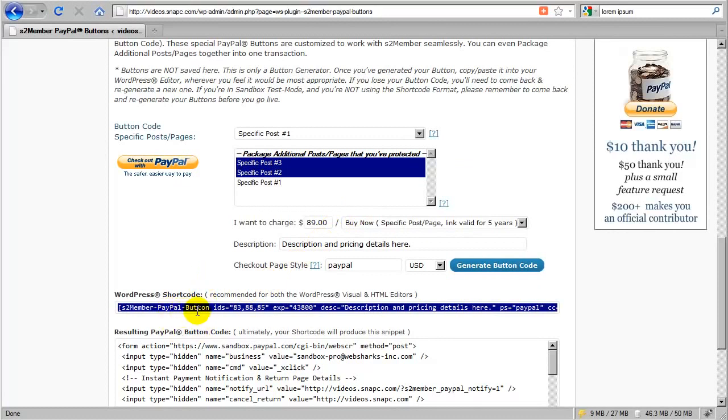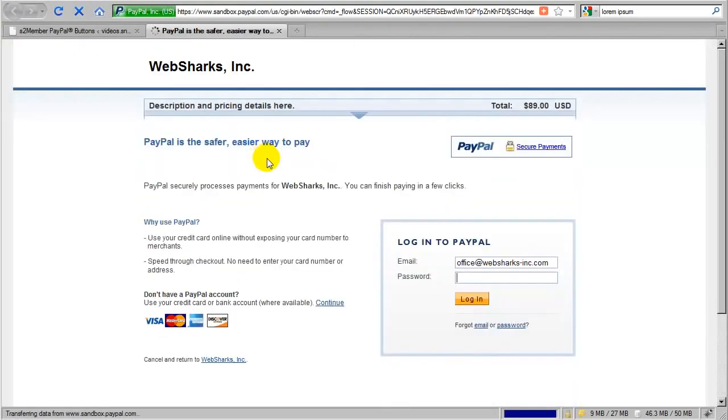And I'm not going to go through the process right now in this tutorial of putting the button in a page. Instead, I'm just going to test the button out as it exists right here as a demonstration. Okay, and as you can see, this takes me to the PayPal checkout system where that description that I normally would have typed in would appear here, along with the total for the purchase. And the customer does not need to have a PayPal account. You see it says don't have a PayPal account. I can use my credit card or bank account if I choose to, because this is considered a buy now transaction. Okay, so this is great.